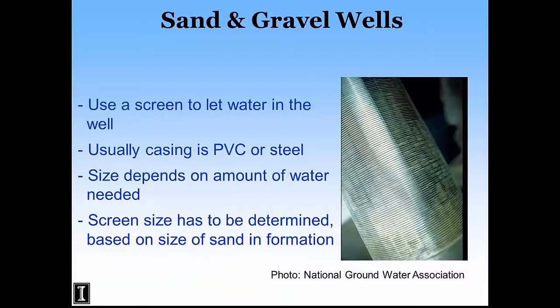So sand and gravel wells, these are finished in sand and gravel, and so in order to keep the sand out of the well, they use a screen. This is a picture of a well screen, and it's woven wire basically that has small slots, so it's sized based on the size of the sand grains. Whenever the driller drills the well, he sees the size of the grains and determines what size slot screen he needs to use, and it goes in at the bottom of the well. So the water seeps in just at that point.